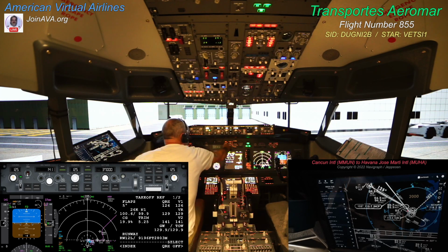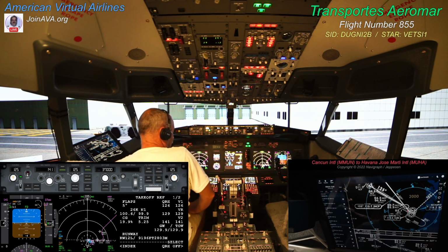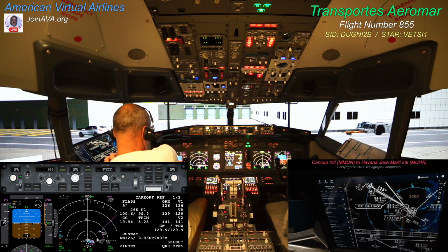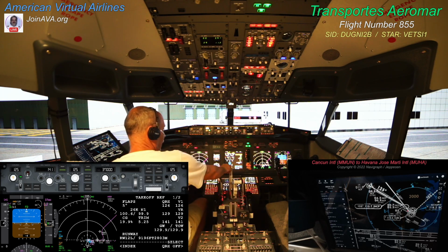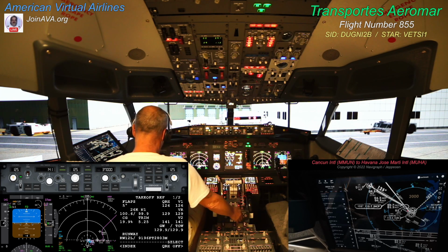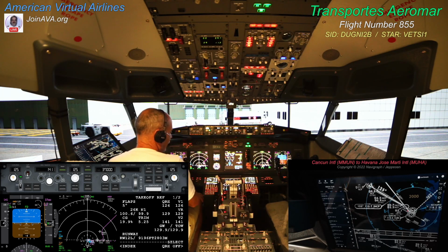Fuel flow reset. And we're going to set the auto brake to rejected takeoff. Let's make sure we've got enough fuel, oil, and hydraulics. Hydraulics, 85. Oil quantity is fine, and we've got plenty of fuel for the flight. Now, speed brake is down, reverses. Flaps are up. Thrust, okay. Parking brake is set. And let's set that. And the trim was 525.